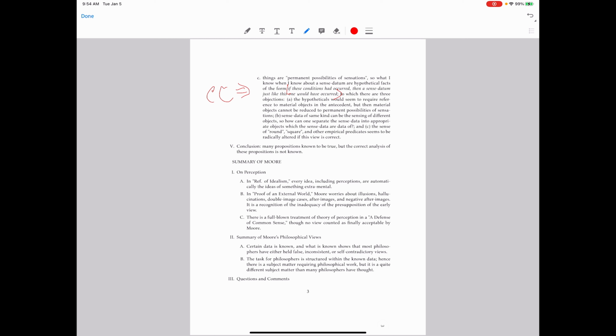the conditional that is one of the permanent possibilities of sensation. So, for example, suppose you give a full statement of all the internal and external circumstances in which I am having the experience of the coffee cup being on my desk. Ask yourself, is this conditional a necessary truth or not? If it's not a necessary truth, then it's possible for its antecedent to be true and its consequent to be false.